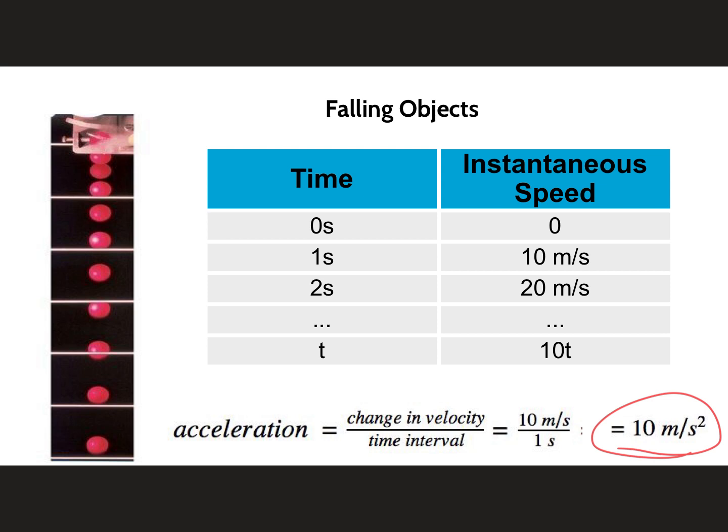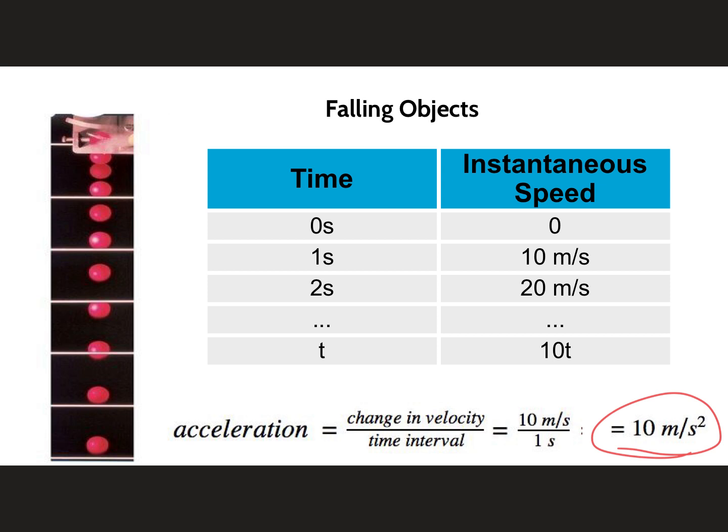Please note that there is no direction on this one. That's because with free fall, the direction only comes in relation to something that you're talking about. So the value of acceleration due to gravity is 9.8 meters per second squared. You put the sign on it based on whether that 9.8 meters per second squared is pulling you one way or another. Here on the left, you can see an object dropped with the dot diagrams. You can see the acceleration, it's getting further and further apart as time goes on.